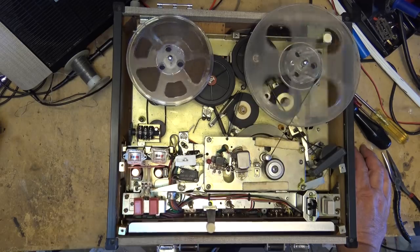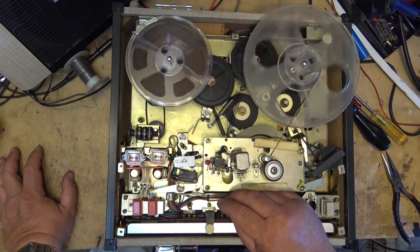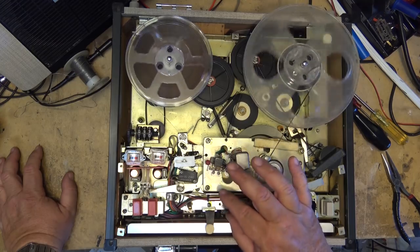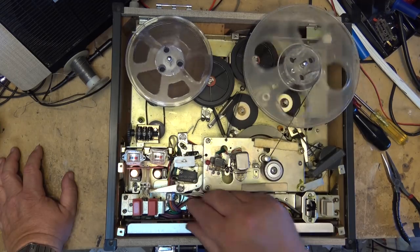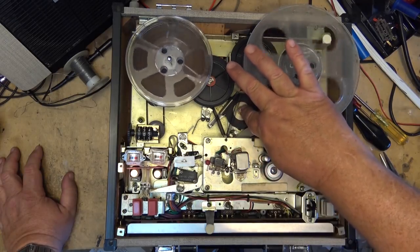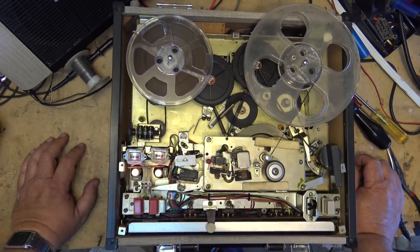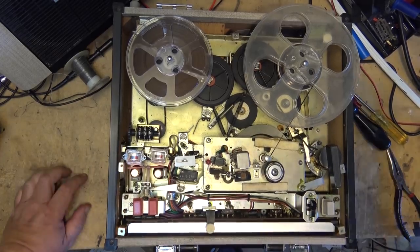Now I know that the tape is correct because I just took this tape and I played it on both my Akai 4000 and my Akai GX265D, as well as my TEAC, which has got 7.5 and 15 IPS, and it plays the right speed. But it's a little bit slow on this one. Which is odd because, being a synchronous, well, it's not a synchronous motor, it's an AC motor, but it should be going the right speed, right? This is controlled by the line frequency, and it's going a bit on the slow side, so we'll have to investigate as to why it's going slow.